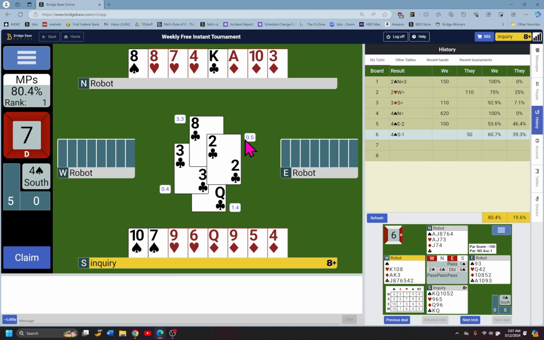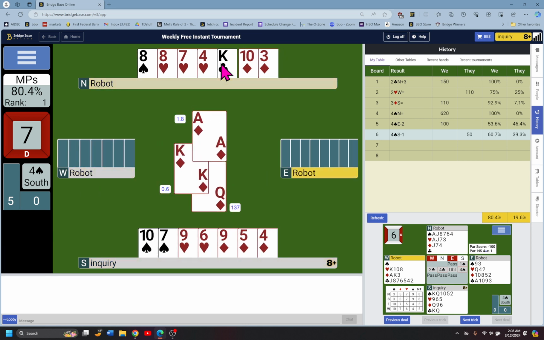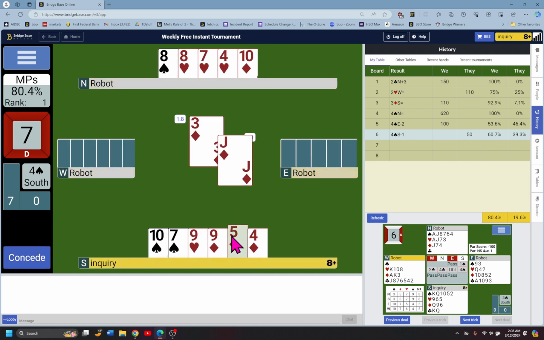I've still got the fourth diamond. I've got a ruff in dummy. I lose the opportunity to ruff my fourth diamond if I do that. So I'm going to stick with my original play, which I remember. I led the queen. King, ace, there you go. And now I pitch this. And now I'm planning to ruff my last diamond in dummy if necessary.